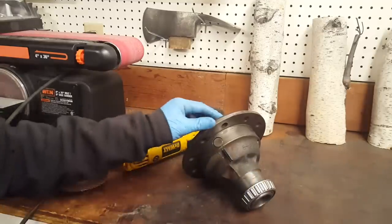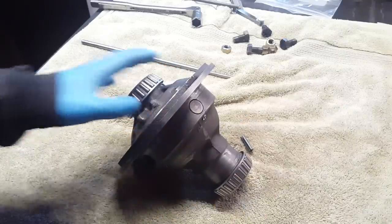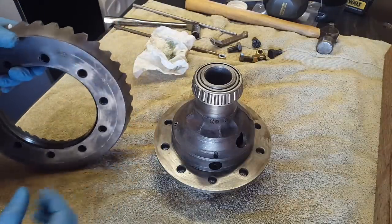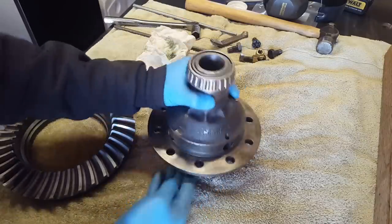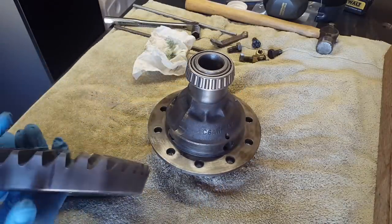We'll snap the rest of that off with the hammer. I don't want to accidentally cut the carrier. My ring gear is nice and warm. I've had it sitting outside in the sun, and that should help it expand a little bit. That should help it fit over this better. Remember, we indexed, there it is, right there, which corresponds to the big Sharpie line on the ring gear, right there.